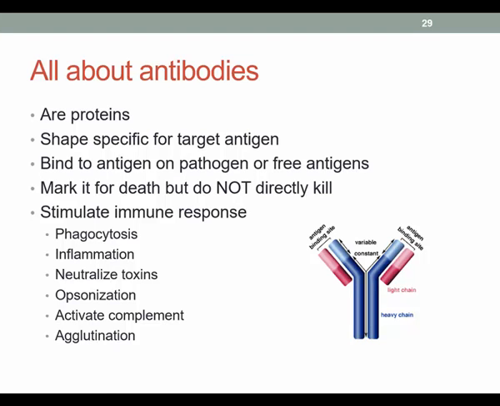Whenever you have a large antibody release, phagocytosis, inflammation, all will occur. Antibodies can bind up toxins and neutralize them. They can activate the complement, and the complement can activate them. And so you get lots of immune response when you have antibodies made, which is good because you want to wipe that pathogen out.